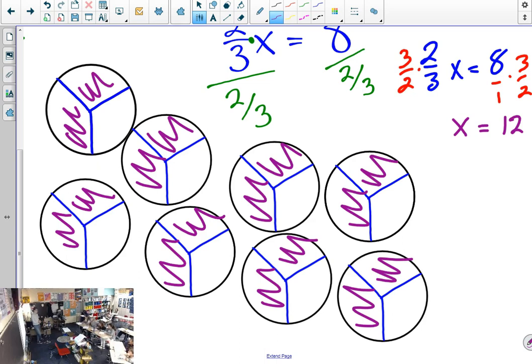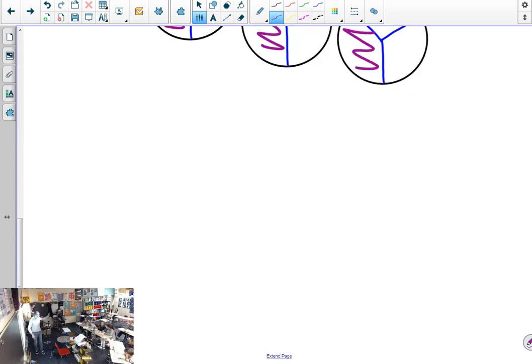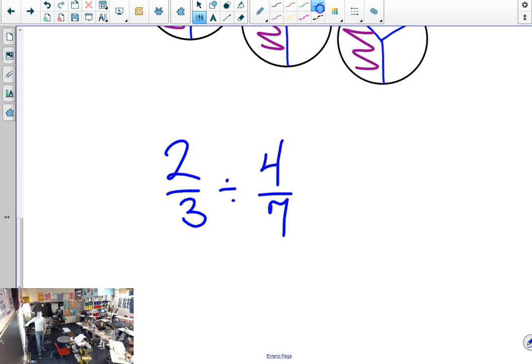Then if you want to really challenge yourself, I'm just putting these out here, and then I'm going to really quickly try to get through the rest of the lesson and give you guys homework time. What would a fraction divided by a fraction actually mean? And you can make up whatever problem you want. You can make numbers easier, whatever. So what does a whole number divided by a fraction mean?